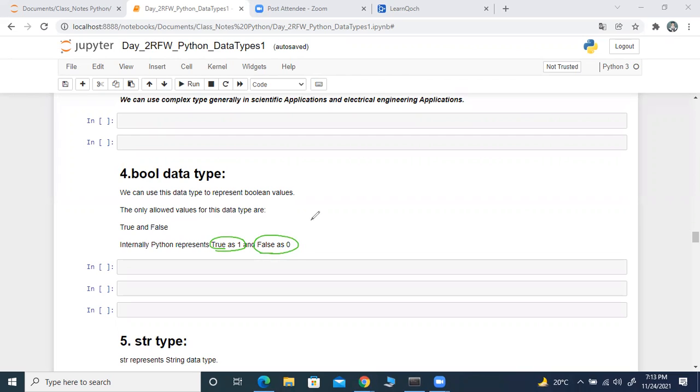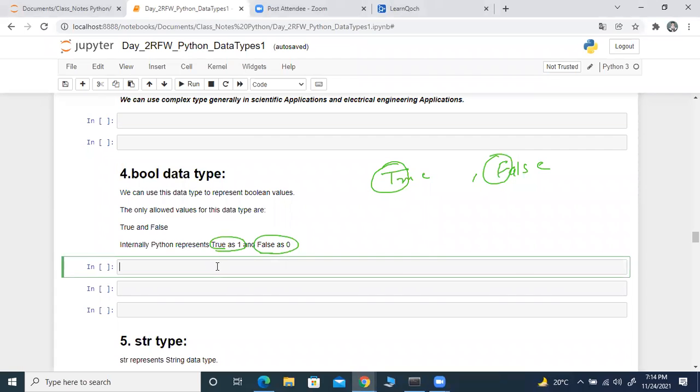And please, I told you in the last class that the first letter of true is capital. Don't forget it. And the first letter of false is capital. There are three keywords whose first letter is capital: True, False, and None, and all others are in small case. Don't forget that.